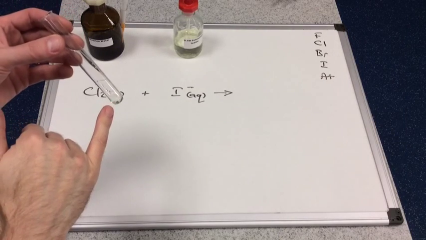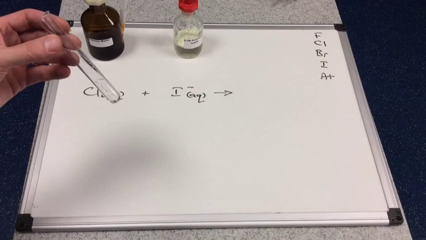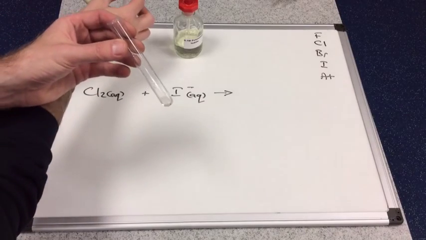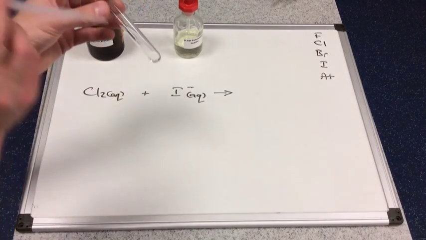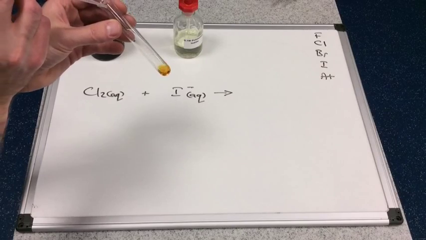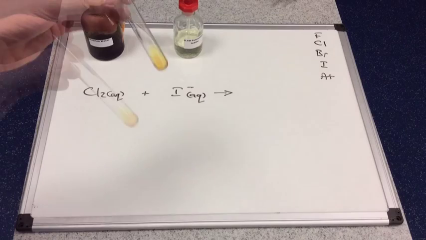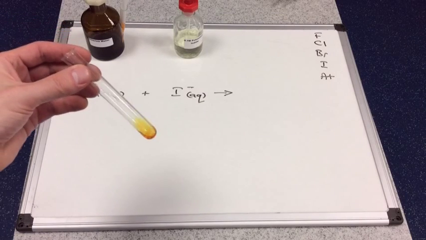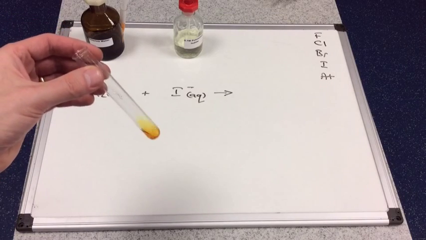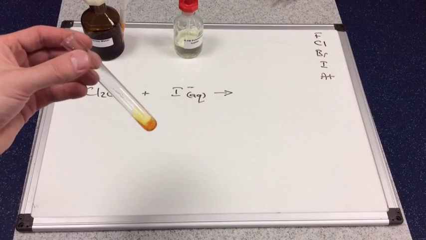Just put a small amount of potassium iodide solution into the test tube there. I've got some chlorine water already in this dropper, let's just put that in. You can see it's changed color so there's been a reaction. Obviously the chlorine has taken that electron and it's displaced the iodine.